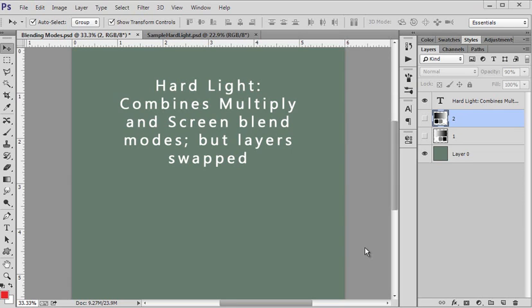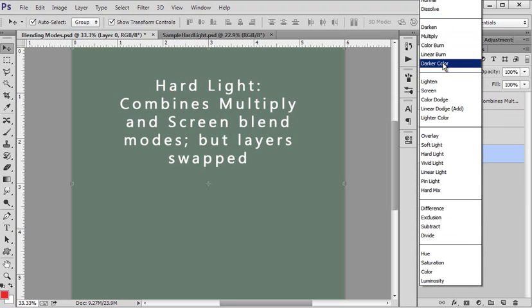And here we are, all the way down to the hard light blending mode. This is a little bit more difficult. It's actually one of the least used, I think. But let's go back up here and look. The darker color and the lighter color were really hard to use because they actually made things white or black, or they made things a finite color rather than really blending. And our overlay and our soft light were the yummiest. And now we're down to the hard light.